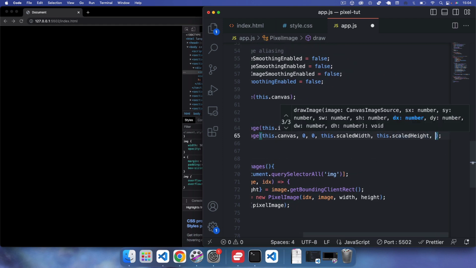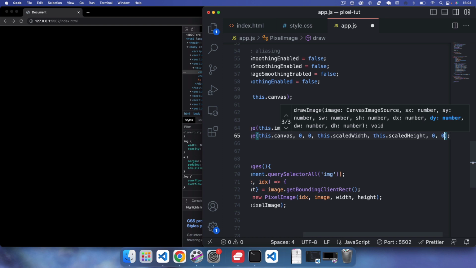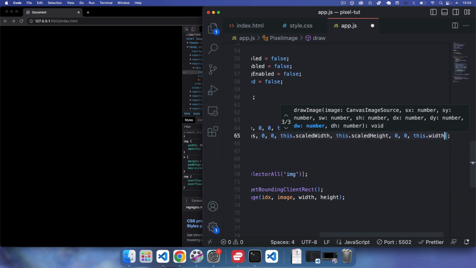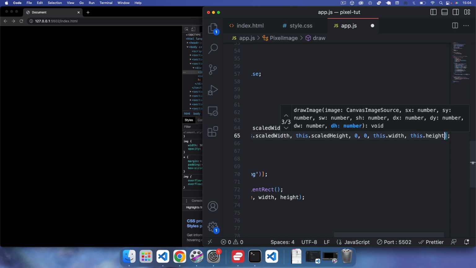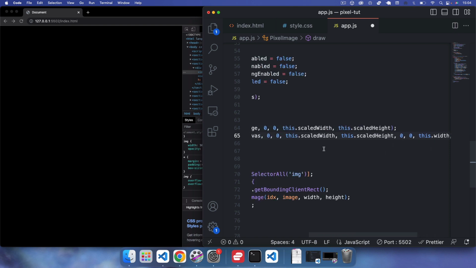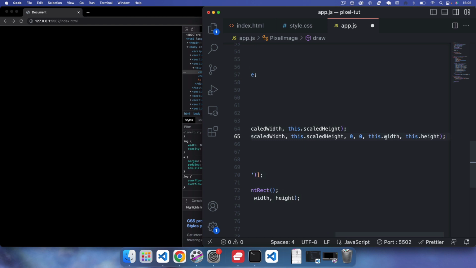So we want to start off again at 0 and 0 for the dx and dy number, and then we're going to pass in this.width to fill the width of the canvas, and then this.height to fill the height of the canvas, not the scaled height, but because we're scaling this, we do want to stretch out the image to be the width of the canvas and the height of the canvas.